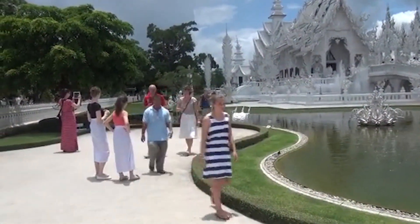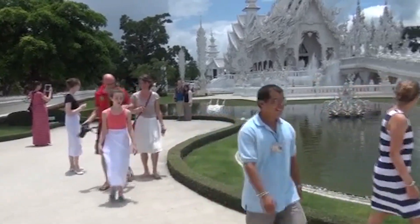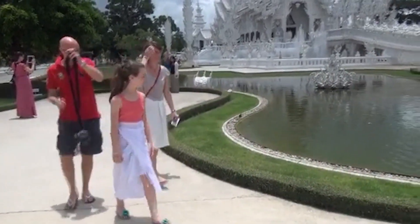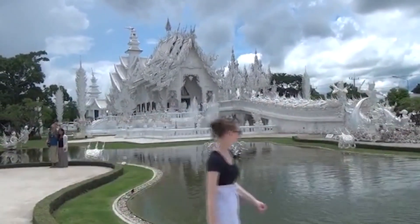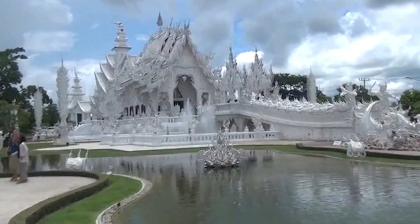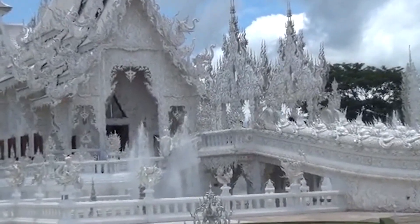In addition, in front of the premises of the White Temple, Wat Rong Khun, there is a clear water pond. When standing beside it, you will see the magnificent and luxurious reflection of the temple, as well as the reflection of profound philosophies from Buddhist culture, such as the illumination of purity and transparency.